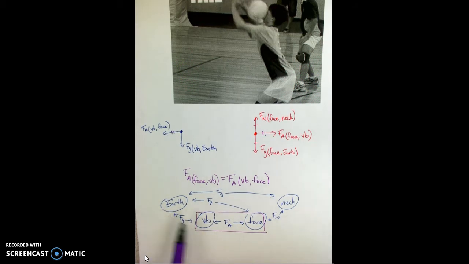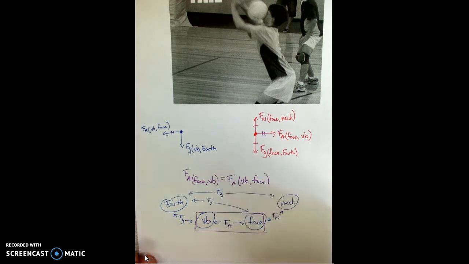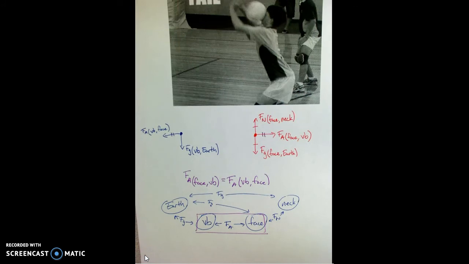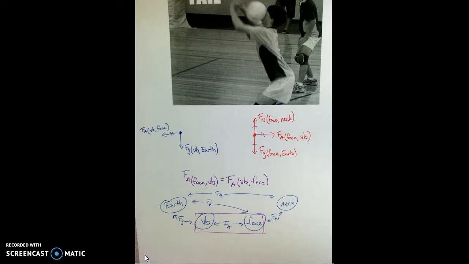Between the earth and the volleyball, there's the force of gravity. That's a pretty easy idea, where the earth is exerting a gravitational force on the volleyball. But at the same time, the volleyball is exerting a gravitational force on the earth. And that is equal and opposite. So while the volleyball may drop, and that's visual when we drop a volleyball, so we have that gravitational attraction, the earth is actually gravitationally attracted to the volleyball as well. But since the earth is so massive compared to that volleyball, it's nearly immeasurable to show the attraction or the acceleration just like we show for the volleyball.